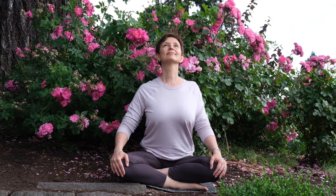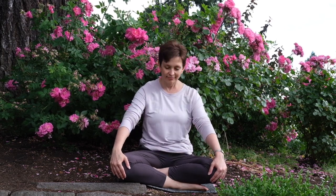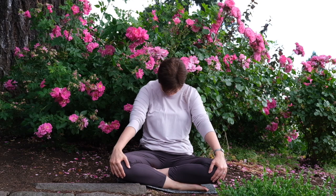Get settled in a comfortable seated position of your choice. Place your hands on your knees. Bring your attention to your breath. With the next inhalation, bring your chest forward and up away from the navel as you pull slightly on your knees. And on the exhale, round your back, tuck the chin in.